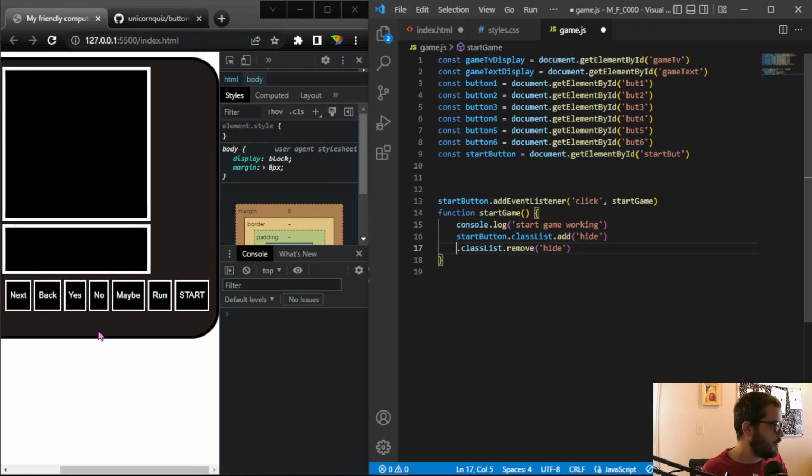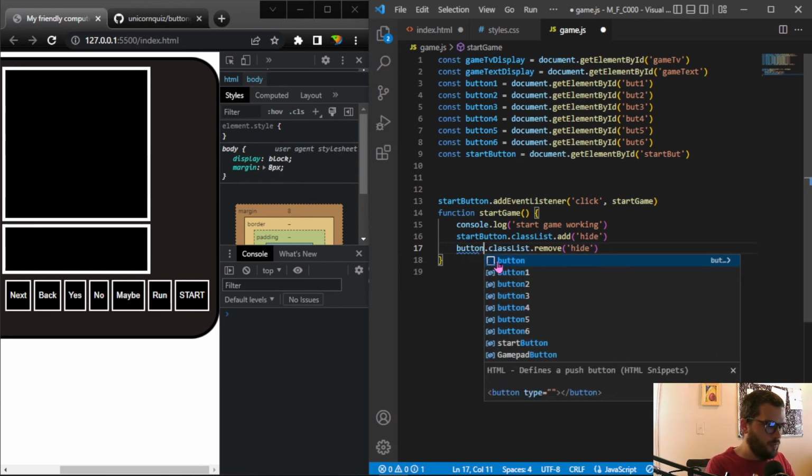Hold on a second. I wanted to add that to all these buttons, not the current one I have.